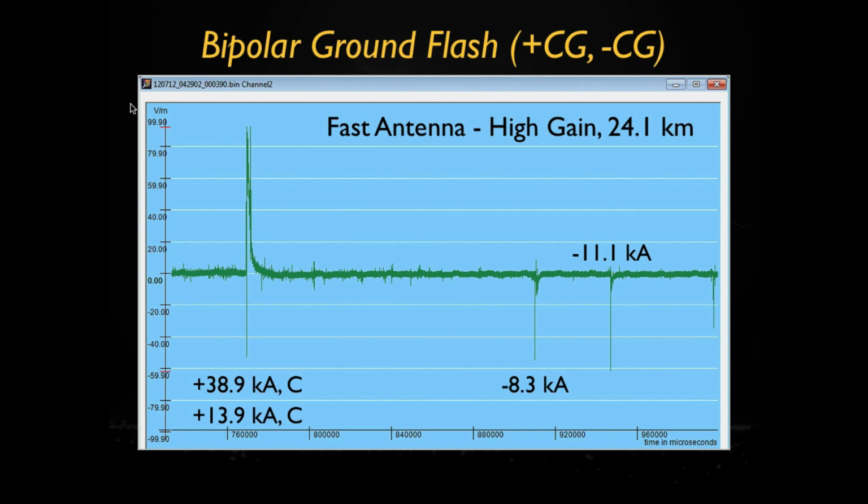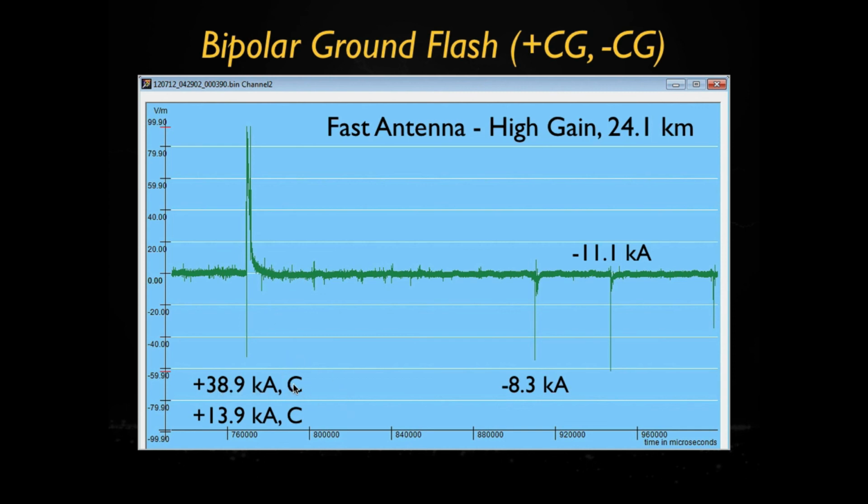So if we look at the electric field data associated with this, the flash was recorded by the fast antenna. Now we're using the high gain, since we're 24 kilometers away from the NLDN indicated location of the flash. And what the NLDN indicated were two positive events. We actually saw those on a high-speed camera. There was a short independent positive branch that connected, forming a different termination point nearby. But the first one was a 38.9.